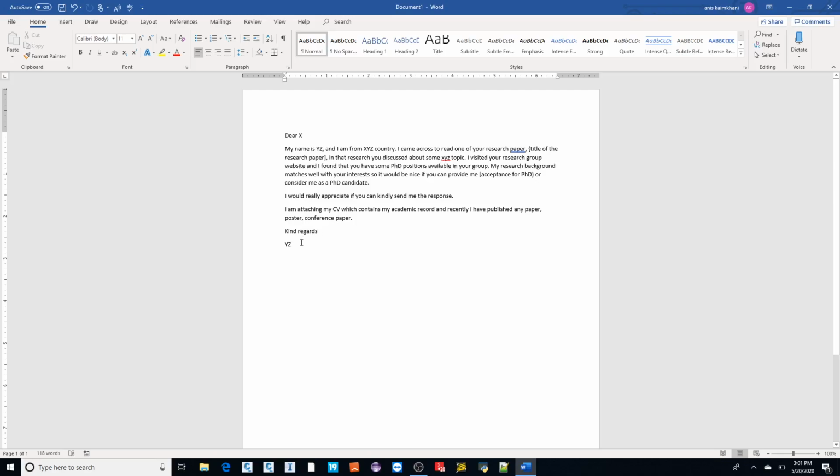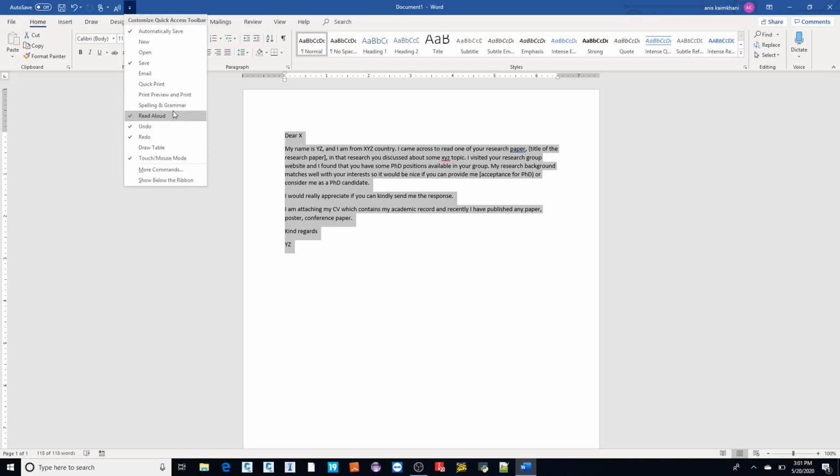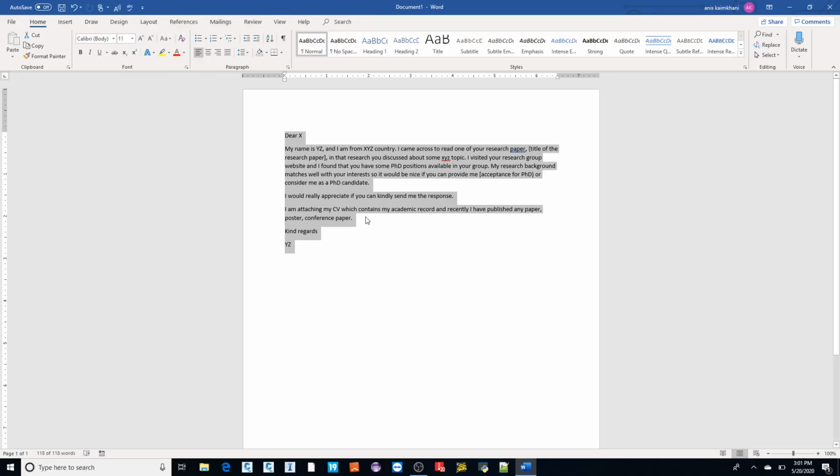Another quick tip: before typing the email into the actual browser, whether Google Chrome or whatever you're using, type your email in MS Word, then select your email and check the spelling and grammar in the review tab. It's really important to check before sending, because it gives the supervisor a good impression that you can write a good email, and this is the first impression he is going to get about you. It doesn't matter if you are applying for six months, for a whole PhD degree, or as a visiting candidate, this is the format you should use.